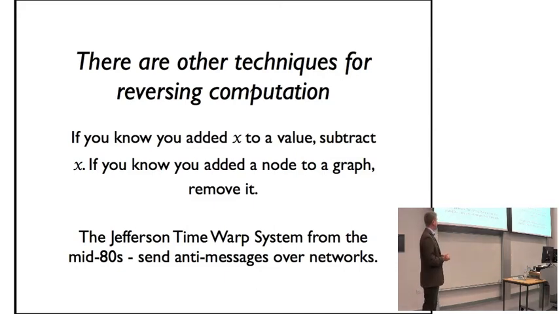There's some fascinating research from the past in the 80s. There's a system with an absolutely amazing name, the Jefferson Time Warp System. And this was a system for reversing computations, which are made across a network, where you're normally sending packets of messages around. They invented a system of anti-messages, that when they collide with their original message, destroy each other and produce more anti-messages to delete those that were created by those messages. And these anti-messages spread throughout the distributed system, reversing computation. It's actually fantastic, and it's got a great name.